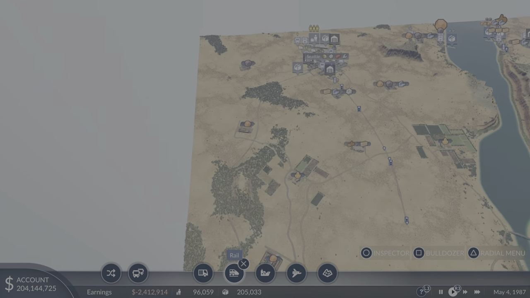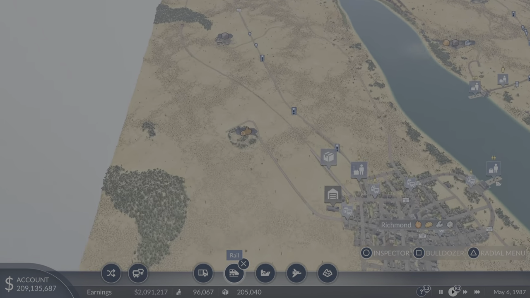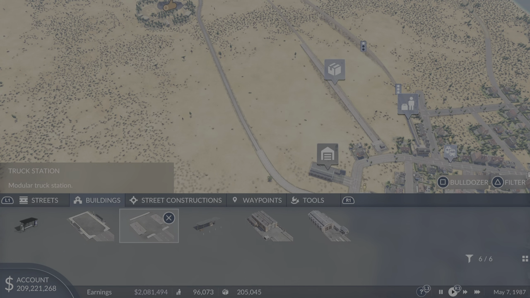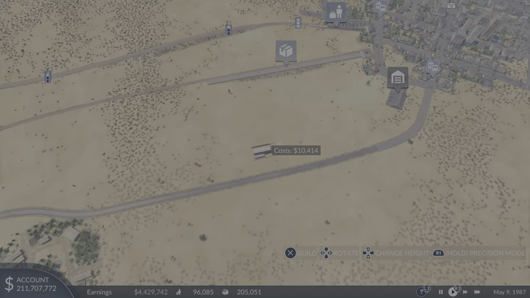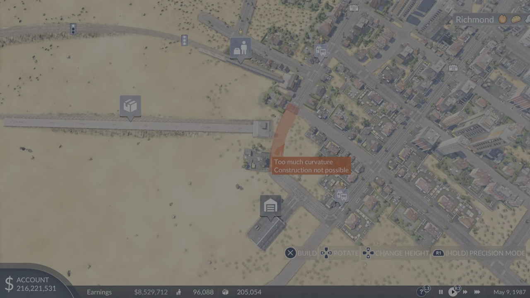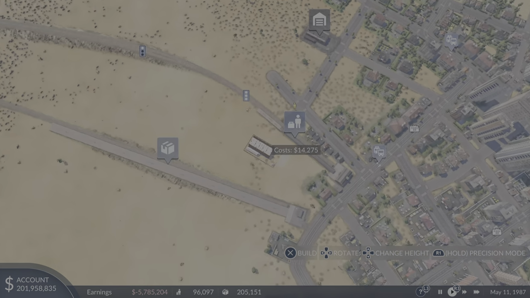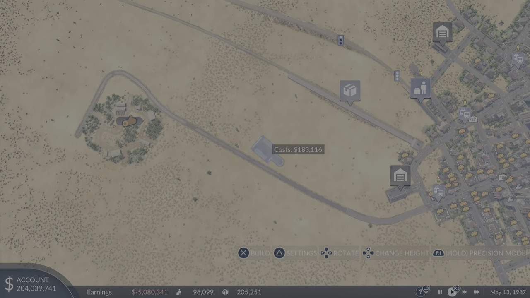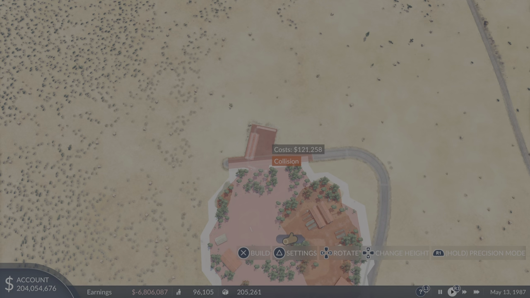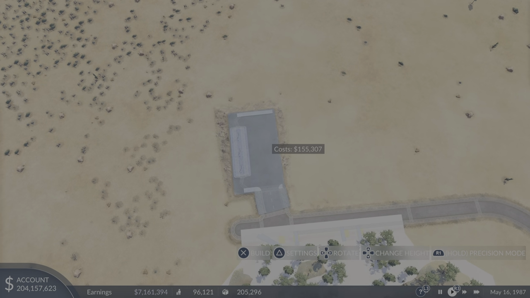So that's two lines done. Would be built soon. I'm going to need a lorry because they're trams in this now. Instead, so let's dump over that. You put that down and that down. That one down again because there's no need for two. Too much curvature. No, there's not.